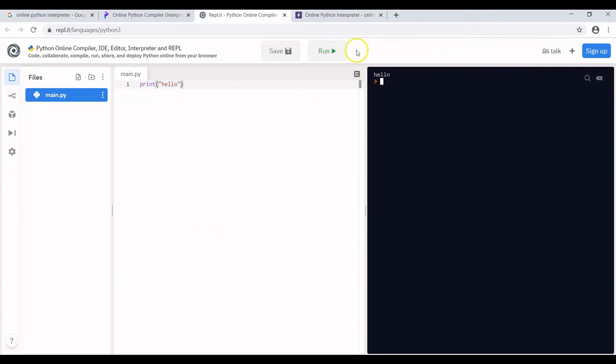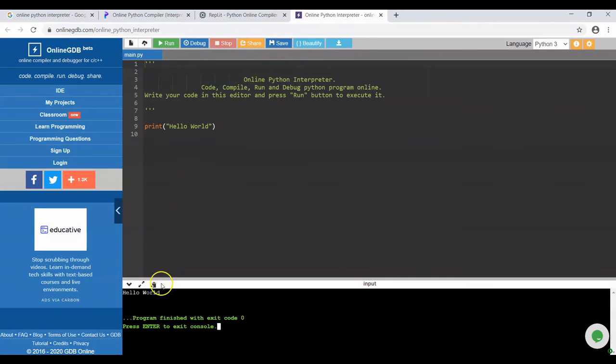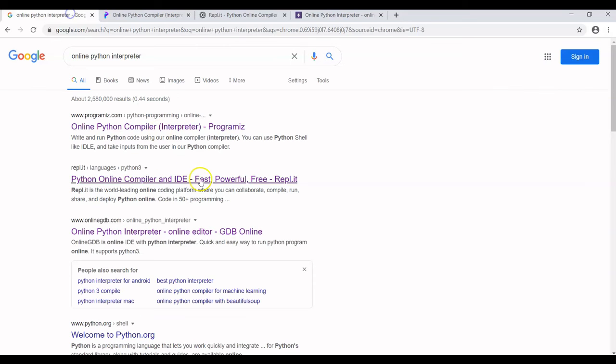Run our code. Here's the output here. And if we go to the third one, this one also has a sample program here that we can just go up and click run. And down at the bottom, here is our output. So these are just three options that you can use. And if you have a tablet or even a phone, although I don't recommend coding on a phone, you actually can write code on a phone or tablet and just execute your code on any of these websites that come up, and you can just give them a shot.